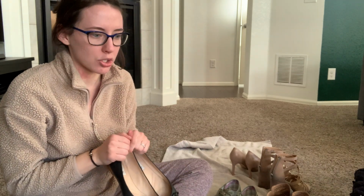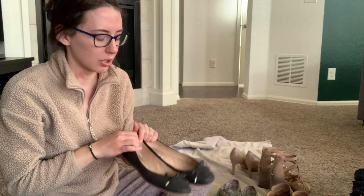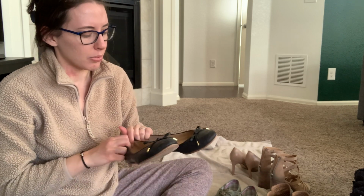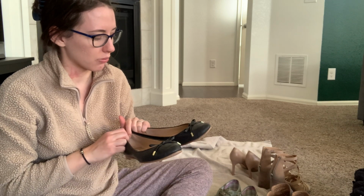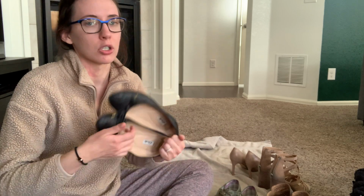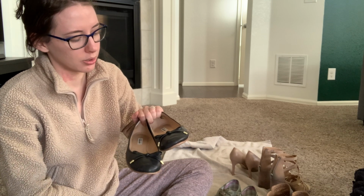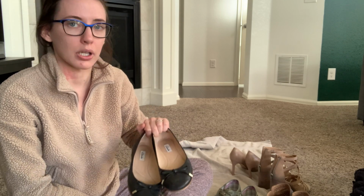I have this preconceived notion that I have to look expensive when I get dressed and like high class and high quality, but in reality, that's like my fantasy self. That's how I used to dress when I was in corporate America. I looked very expensive. I looked very put together. But the reality is my life now is very casual. So I don't think I need these. I don't know. I feel like nowadays I pick comfort and cute over professional and super sleek and stylish. So I think I'm going to part ways with these, even though I really like them.